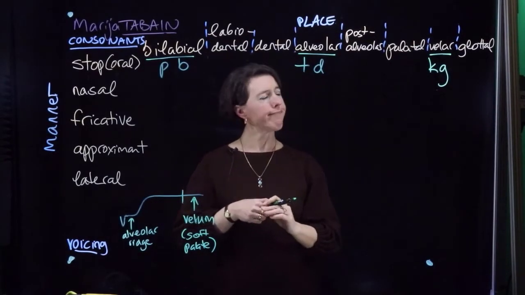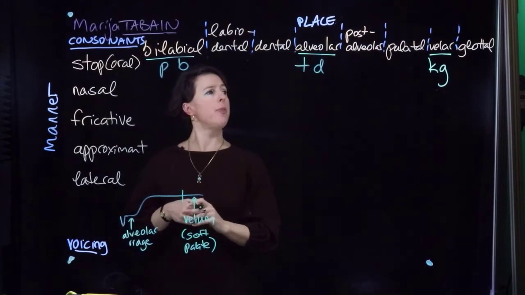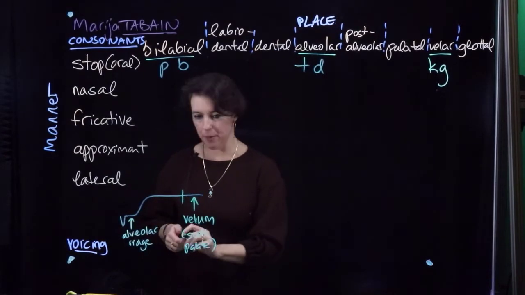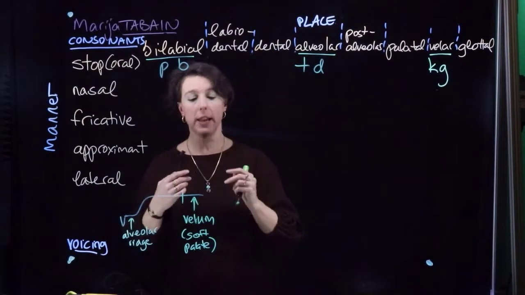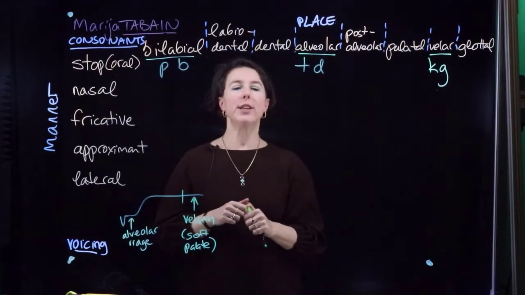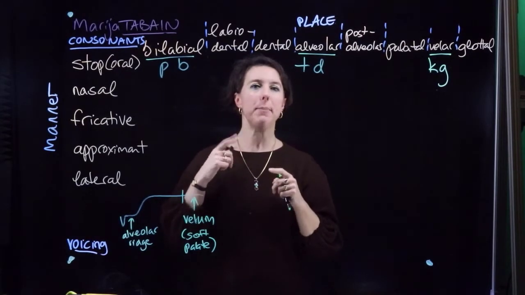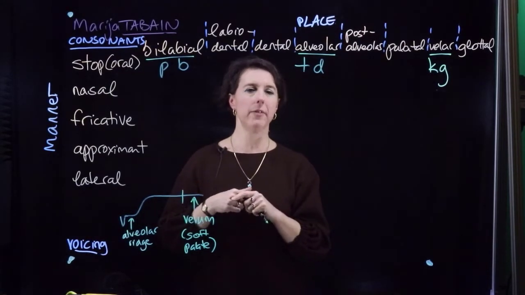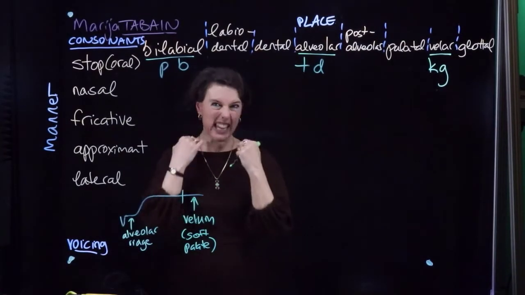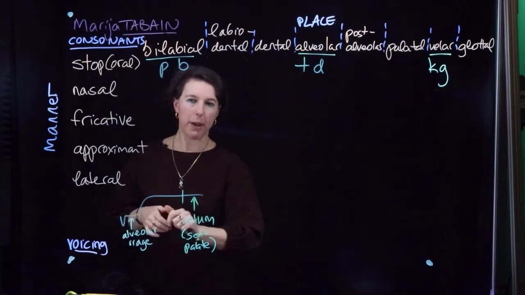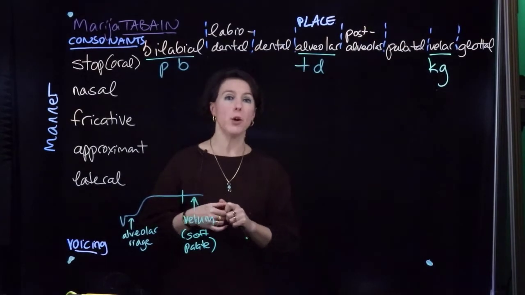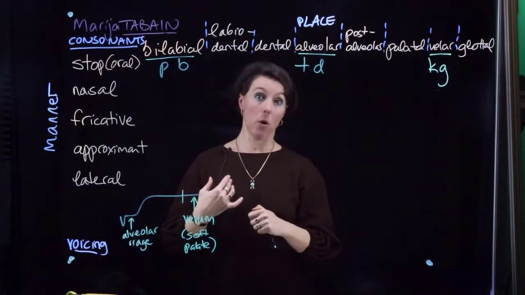And the velum ends in the little dangly bit at the bottom. The velum ends in something called the uvula, which we don't need to worry about in English, but they do in languages such as French. So it's the dangly, grapey bit at the bottom. Apologies if you get too graphic a view of my oral cavity there. So the velum ends in that little uvula. All right, but we won't be going that far in English. Okay, so that was the oral stops. So the air is actually stopped in the oral cavity.